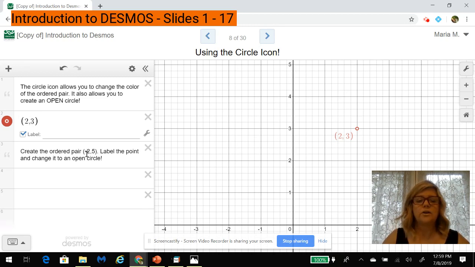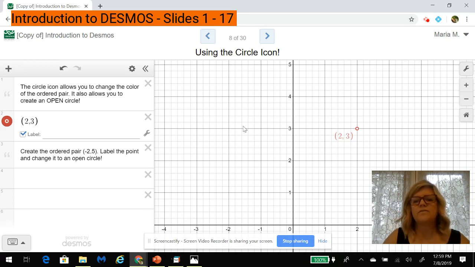So here we're going to create an ordered pair -2, 5. Again, we go right down to the point of origin and we move 1, 2 units to the left. That's our x value. And then our y value is a +5. So we move 5 units in the positive direction. 1, 2, 3, 4, 5. So this is where the ordered pair is going to end up, right here.